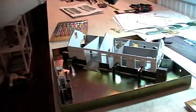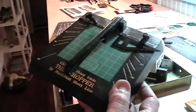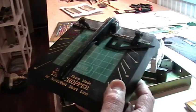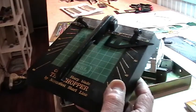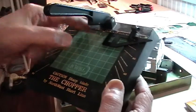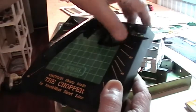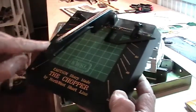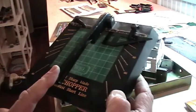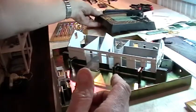The other is this little device here. It's made by a company called Northwest Short Line, and it's called the Chopper. You often find yourself in a situation where you have to cut multiple pieces of wood or plastic, and you want to cut them to exactly the same length. You want to cut them square or at an angle. The Chopper basically holds a single edge razor blade here, and you have these various guides that you can line up at a 30 degree angle or 45 degree angle, and you can see all the angles in 15 degree increments are noted around here, and just cut it. It's a very handy thing to have. Again, this is made by Northwest Short Line. Any place that sells model railroad supplies sells them.